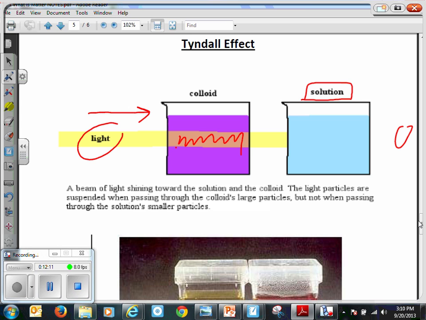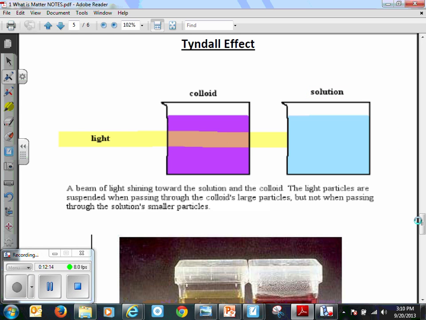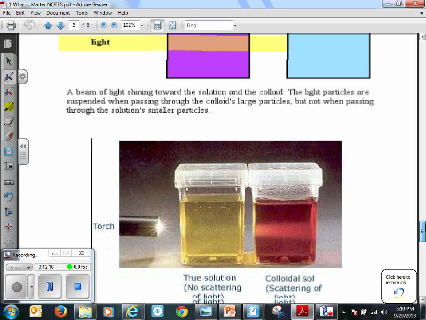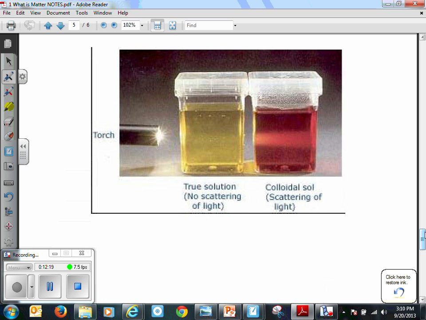So here's a better actual picture of the Tyndall effect here. And so you can see this first one is a true solution, so you can't see the beam in there. It does look like there's somewhat of a lighter area there, whether that's the glass or what it is, I'm not exactly sure. But if you didn't see any light in there at all, that would be a true 100% solution, which is hard to make and keep. Even dust from the air and stuff can settle into a solution and make it something other than 100%.